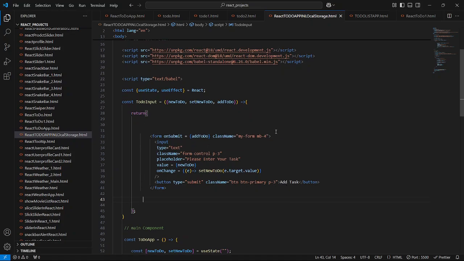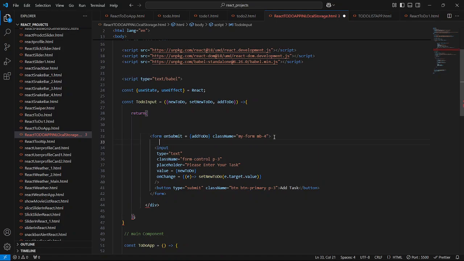Okay, so control z, so just cut this div and paste it in the form element. So inside the form element paste it.